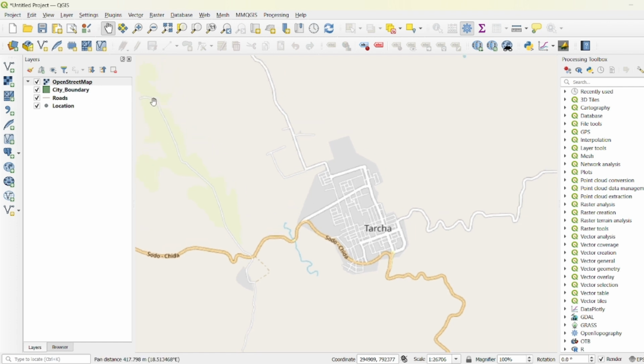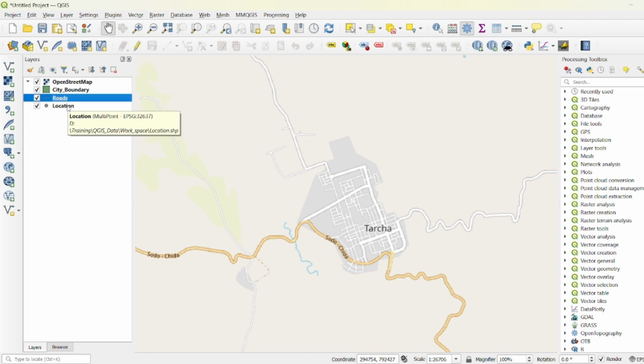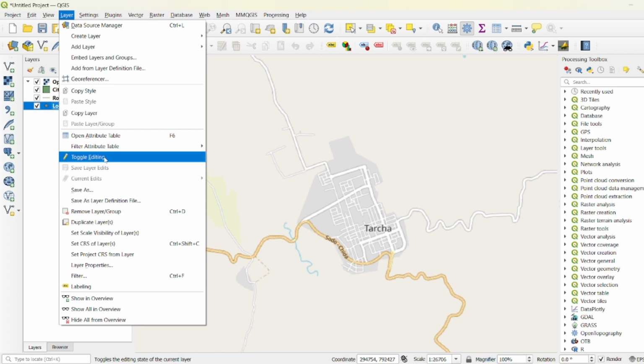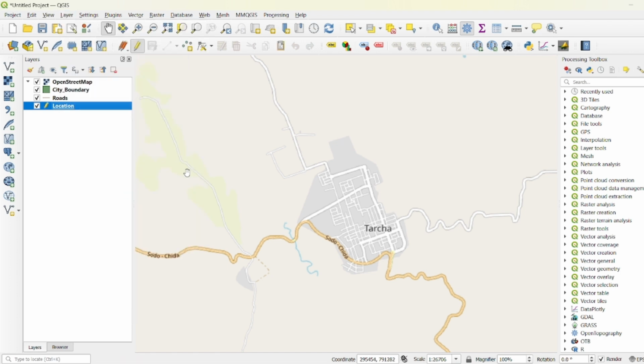I can use two different ways. The first step is selecting your layer in the Layers panel. Then you have to click on Layer, then go to Toggle Editing. This is one way.